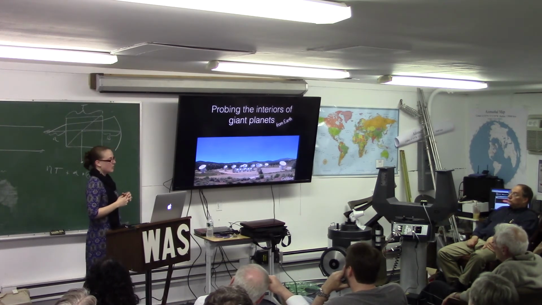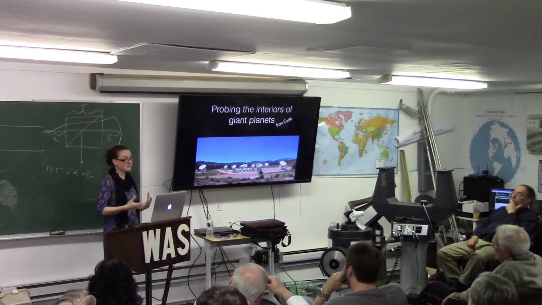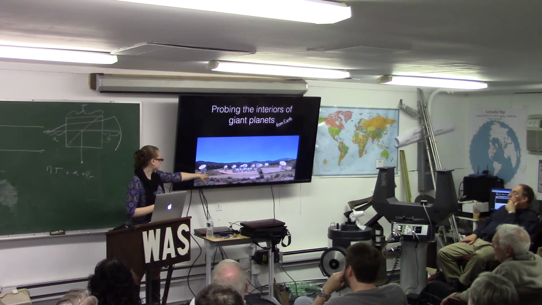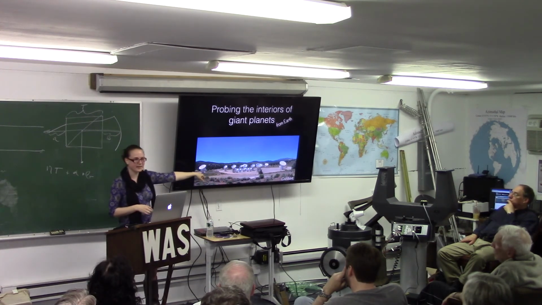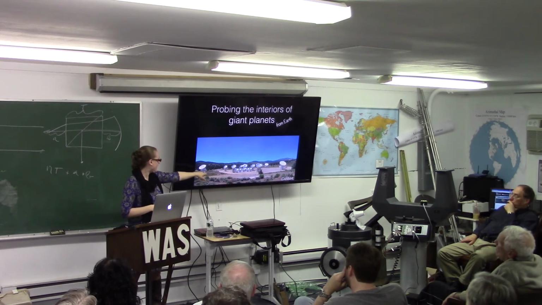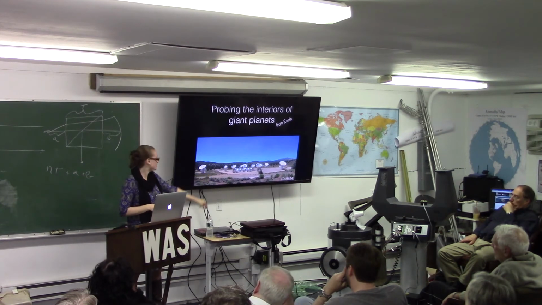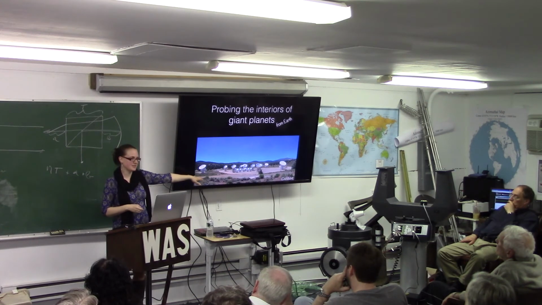And so what I work on is studying giant planets, and one of the motivations that we have is trying to use the compositions of the giant planets to tell us about where they formed and their evolution after they formed. And so this is a big radio interferometer. It's an array of telescopes in California. It's called CARMA. I spent months there as a graduate student. And you can imagine that you can't put this in space because it's too big.